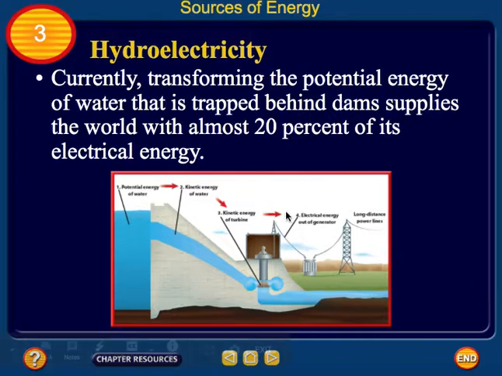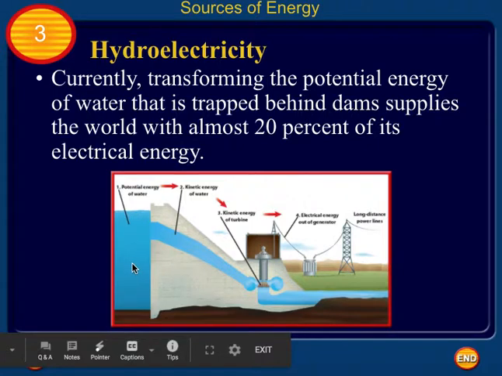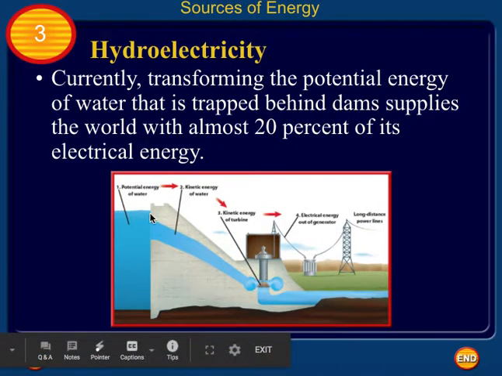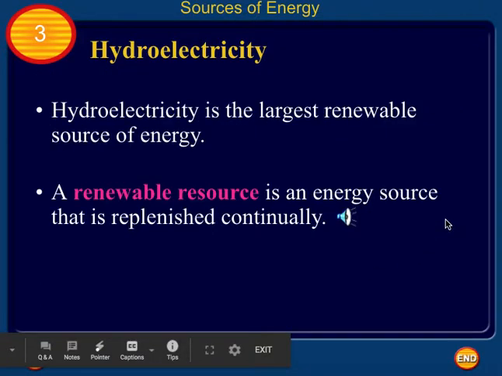So you put water behind a dam, which creates potential energy, because potential energy is the energy of something that could move, and you allow some of it to move by how open that dam is, and you're going to spin a turbine. That kinetic energy turns directly into electrical energy. It's fast, efficient, and it doesn't have any form of waste. The only thing that you're going to be messing up here would maybe be the natural flow of water and the ecosystem that would have been naturally in that type of environment.